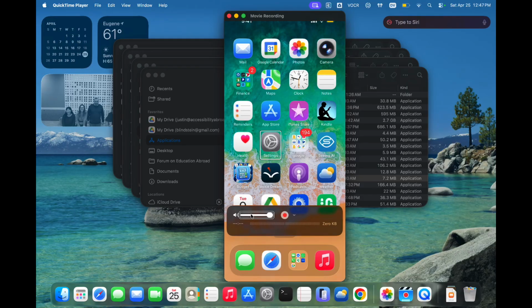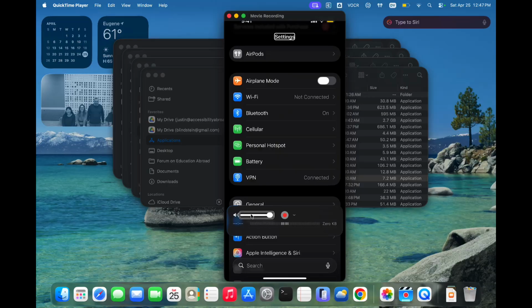I'm currently on my home screen, and I'm going to navigate over to Settings. Settings. I just found that because icons are arranged in a grid, and I just kind of got that memorized where that icon is placed. I'm going to double tap with one finger. Settings. And I have now landed in Settings.